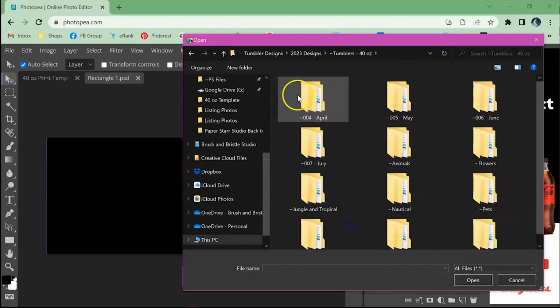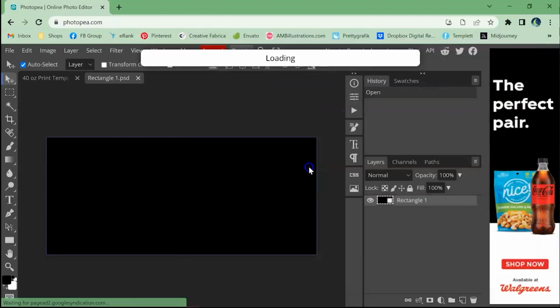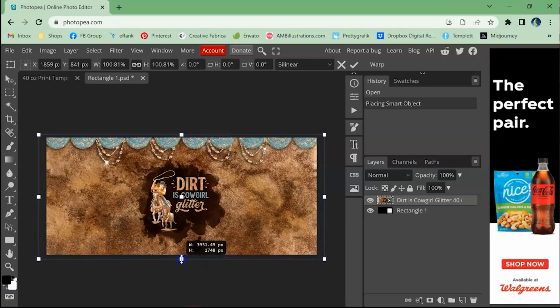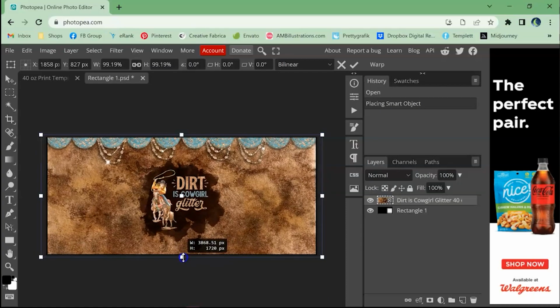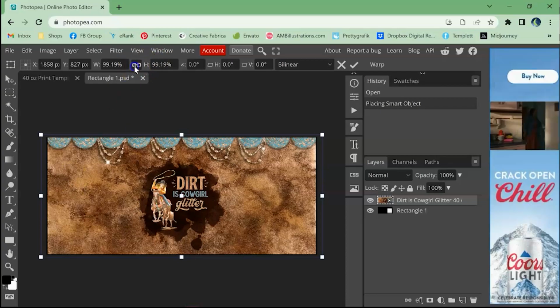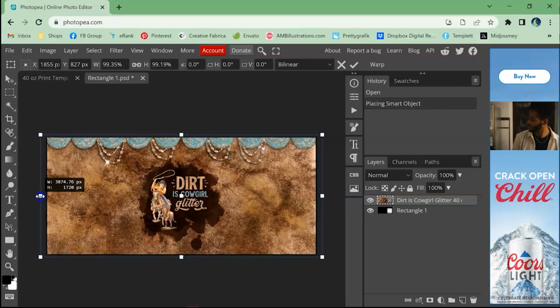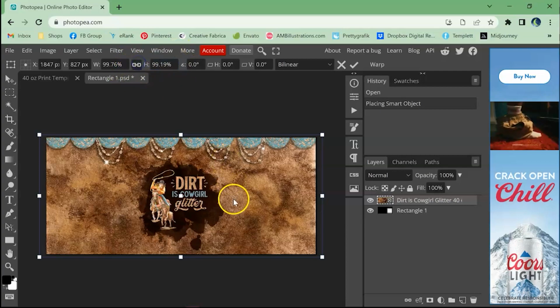So let's see. We're going to go find this. And as you see, it went ahead and copied and pasted it into this and set it to free transform for us. That way we can go ahead and make those sizing adjustments. And see, the sides are still visible. I don't want this link up here, so you can press that to do the one side, or you can keep that on and press shift.